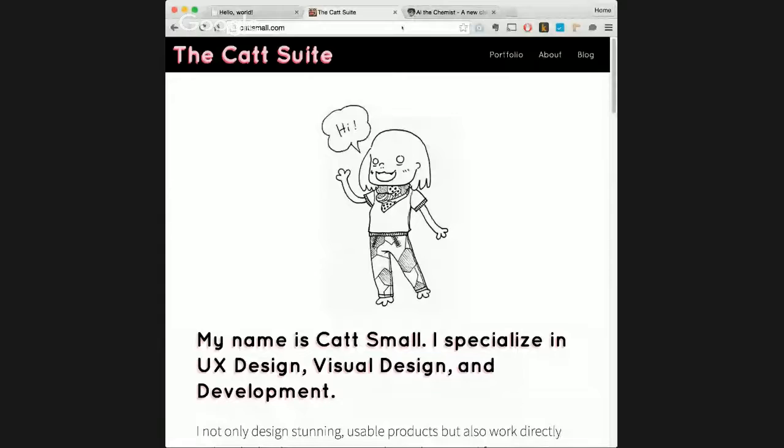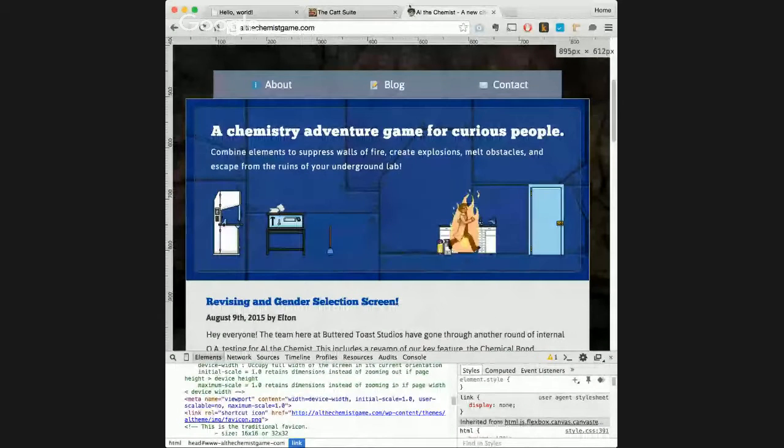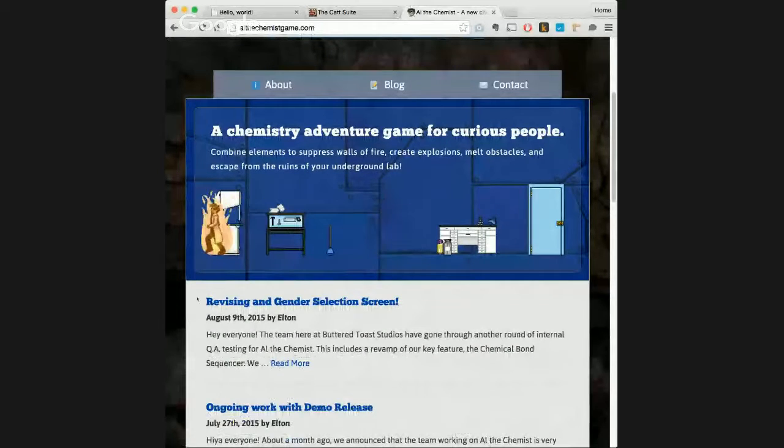A good first example is this site, Al the Chemist. I made this site for a game with some of my friends, and you'll note that this character is running across the screen. I'm using a CSS animation to get the character from left to right and to flip them over.